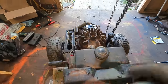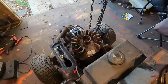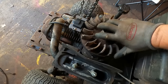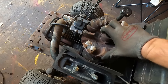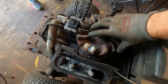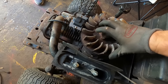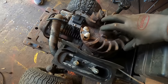So, I don't know, it just doesn't feel like it has good enough compression. Not really sure what's going on there. It's not real strong. Probably back off on those valves a little bit more, tighten things up. That one seems to hit, but I don't know.